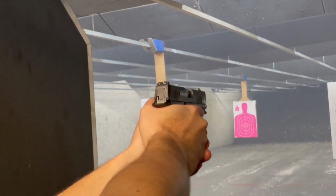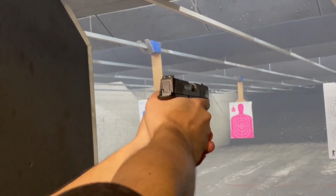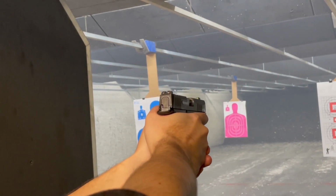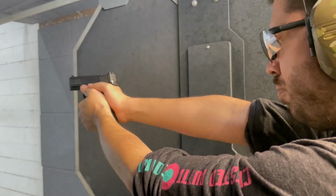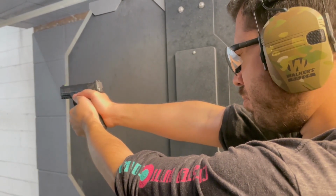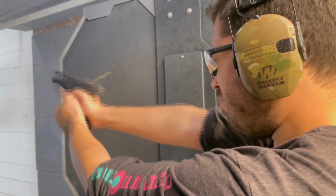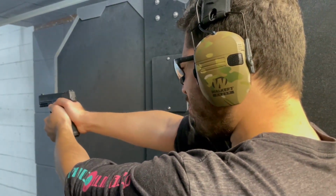But other than that, it fires nice. I'd have to do some more training with it to be able to hit the middle of my target. The recoil takes some time to get used to, but that's like with any other handgun. The extensions, like the extended slide lock, mag release, and magwell, they're all just really nice, and it's really easy to press down each one. All I can really say is for what you get, it's a really nice package deal. So enough about me, let's hear what Christian has to say.